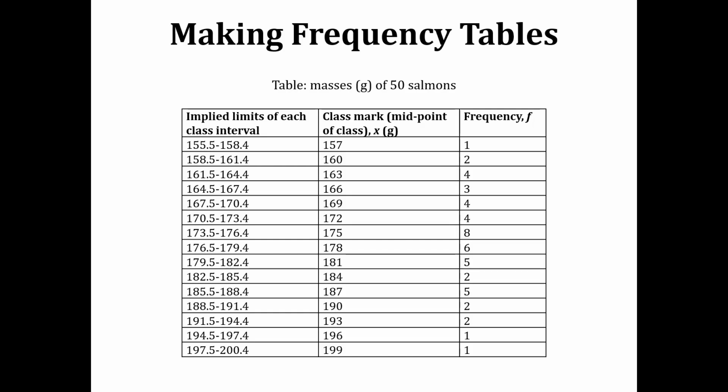And what is important to remember is that we have to give the description of the table. The description of the table is a part of the table presentation. So you're making a frequency table and you're giving its description. That is a must. So this table represents masses of 50 salmons, right? So this is the table description, and you can see that this table is more informative.